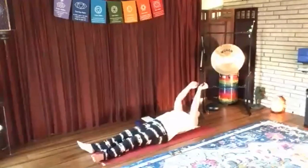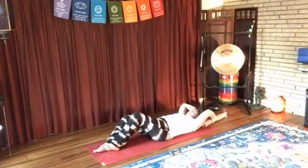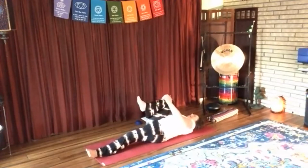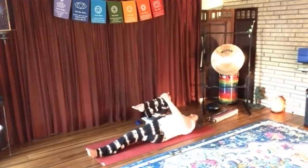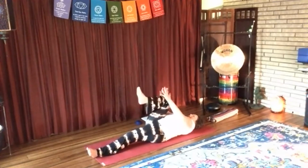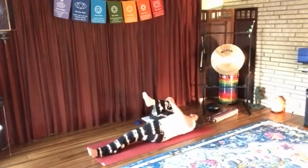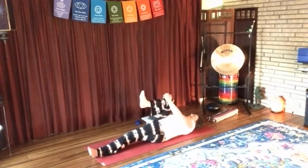Beautiful. Inhaling, your hands open, rolling off your blanket onto your side, moving the blanket out of the way, coming back onto your back. Drawing in the right leg, exhaling, drawing it in. Inhaling, straightening it up. Exhaling, drawing it in. Inhaling, straightening it up. Exhaling, drawing it in. Inhaling, straightening it up. Just warming that leg up.